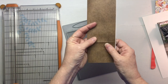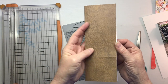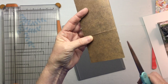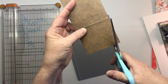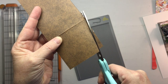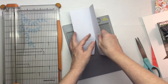And then folding that up, this just kind of helps me to see exactly where I need to make my cut. So just using a pair of scissors, and if you're right-handed like I am, I like to put the fold going right, facing my right hand, and then just make a small diagonal cut, any size you'd like, from the bottom up to that 5.5-inch score line there, the horizontal score line. And then just cut that away and just throw that away. It's not going to need that for anything else.